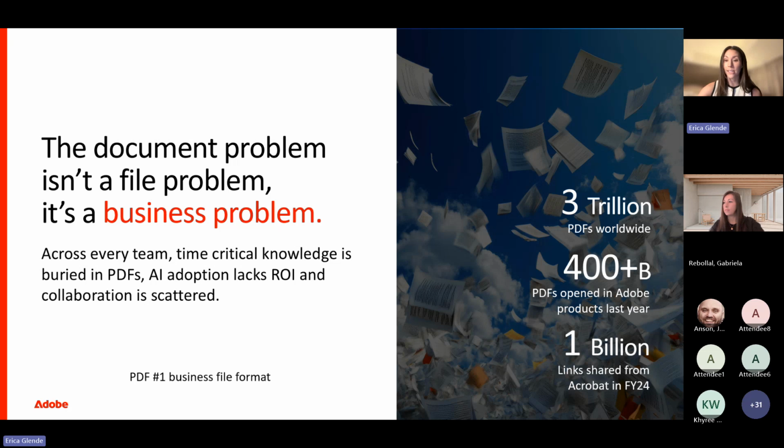At the center of business is documents, and PDFs are everywhere. They're the most trusted and widely used way to share information, to finalize content, and really to communicate across teams. There are now more than 3 trillion PDFs worldwide, and Adobe is contributing significantly to these huge numbers with just the amount that are opened in Acrobat products and also that are shared through links. But here's the reality. The way that people work with PDFs has not kept pace with the way that the work itself has changed.